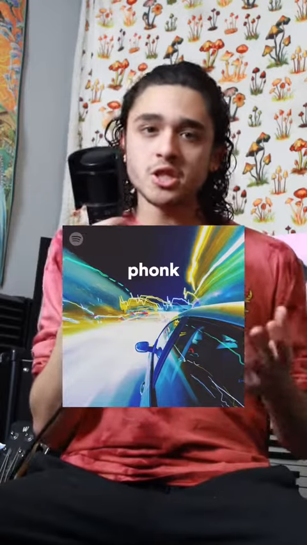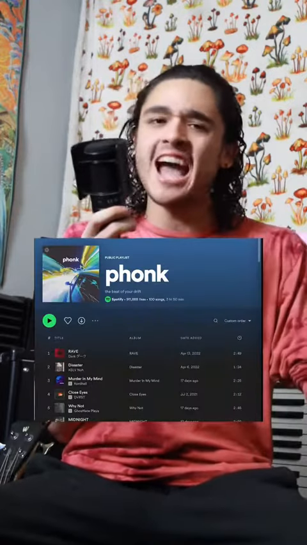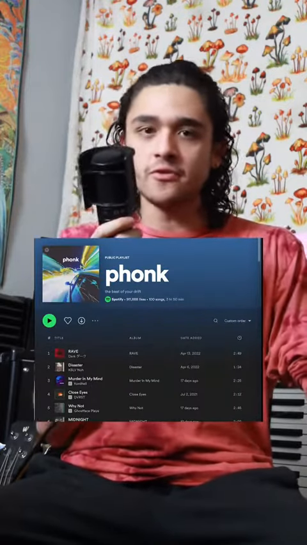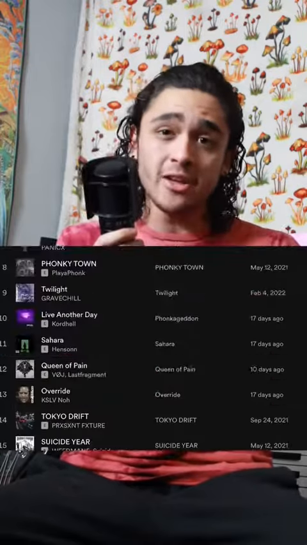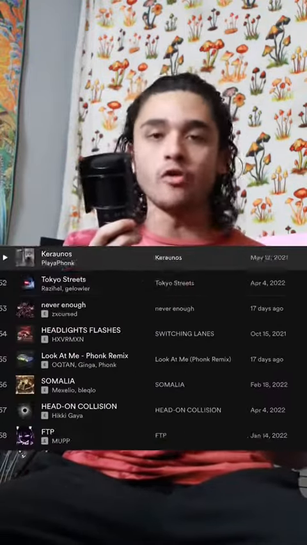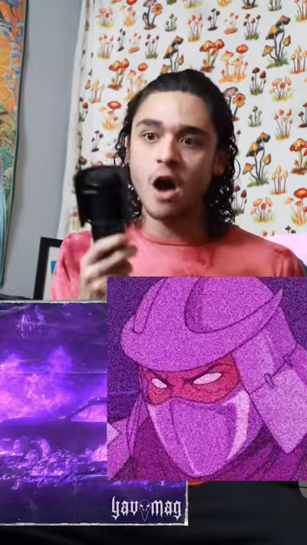Both these genres may use a cowbell in a very similar way, but what makes these genres different is the use of a heavily distorted 808 kick drum, which, if you look at the phonk playlist on Spotify, seems to be the only type of phonk that actually exists, as the true pioneers of phonk, like DJ Smokey and 36 Mafia, don't actually appear anywhere on the list, which is why if you discovered phonk in 2020, after the playlist was released, your perception of phonk is going to be much different than that of someone who discovered it in 2013 on SoundCloud, because they quite literally overnight changed the sound of phonk.